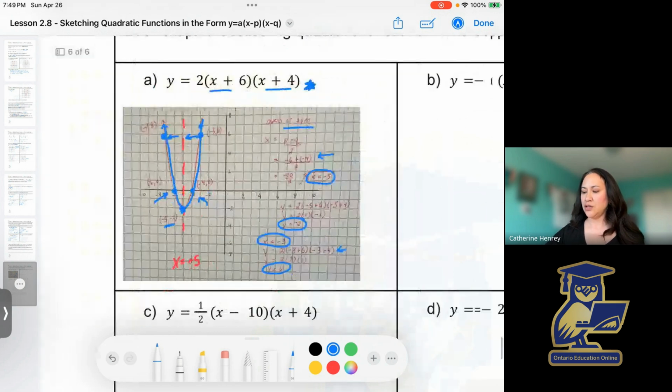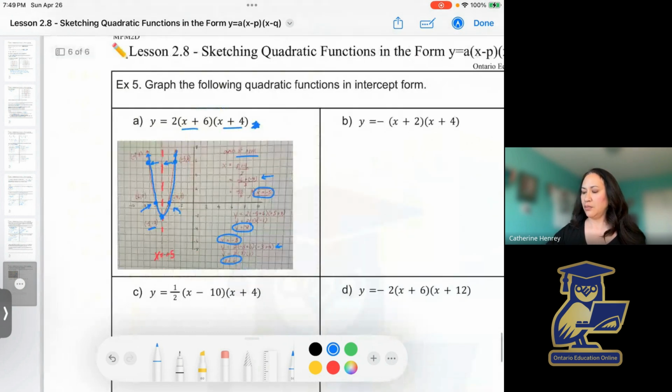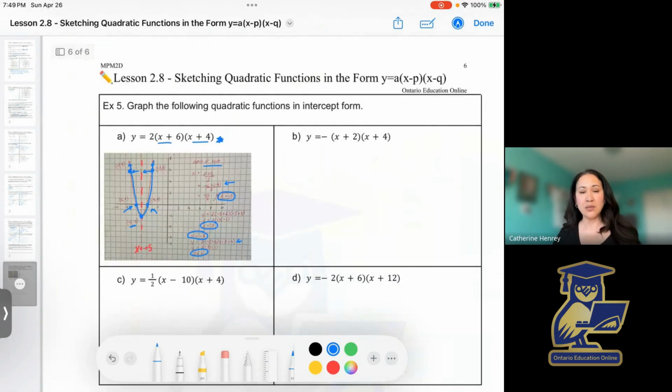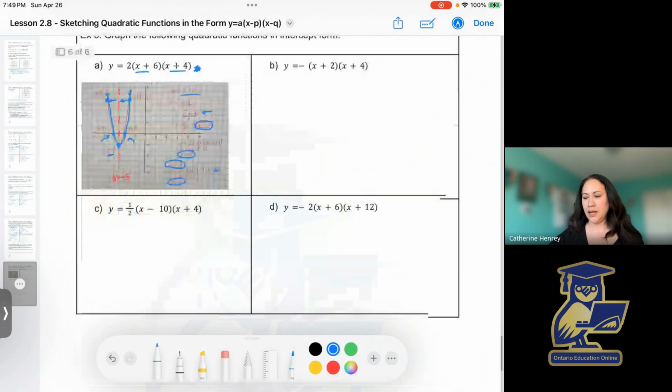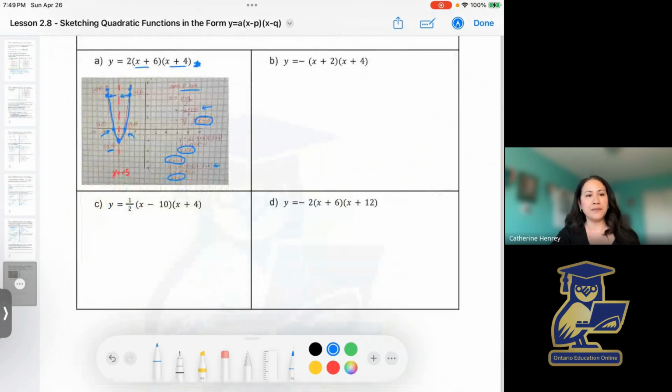So what I want you to do is, part of the exercise is being able to graph by hand in this way. So give that a try. I want you to graph by hand on graph paper, and then take a picture and see if you can upload the picture to the document, just as I have. Okay. Any questions, again, reach out.